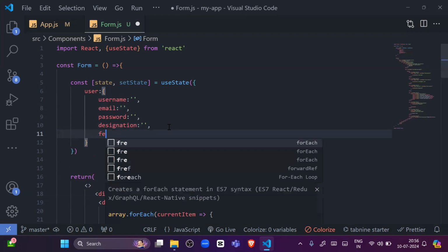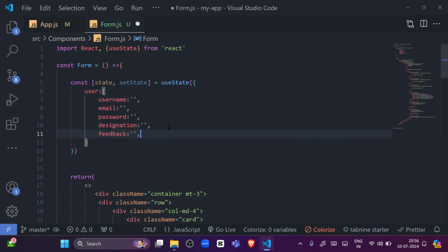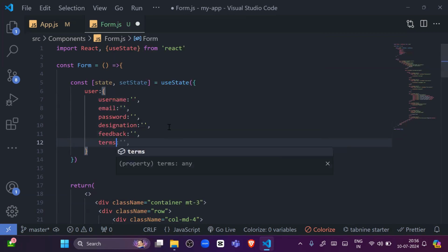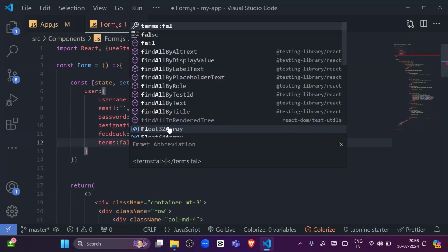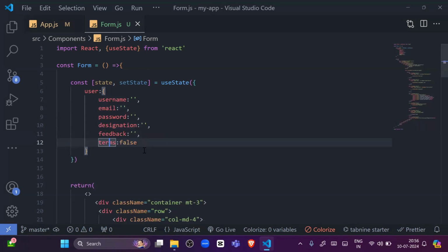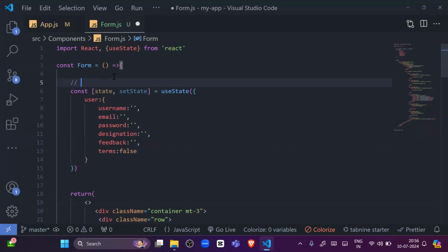Next we have feedback, and then we have terms. Initially I'll say terms is false, which is a boolean value. So this is how we have created our object. Let me write a comment here: state management with useState hook.